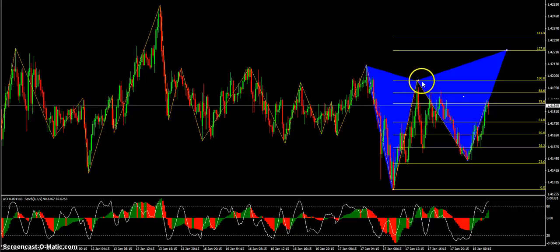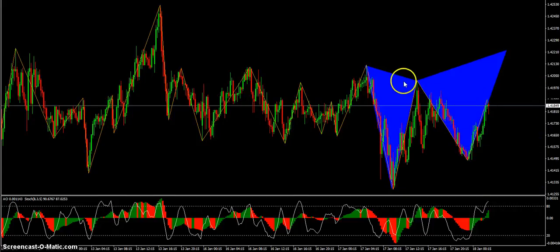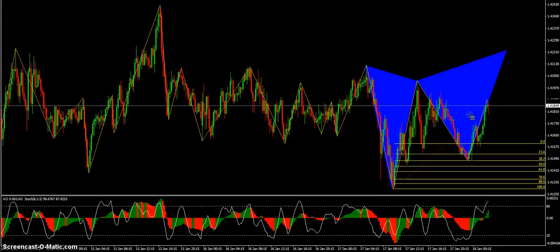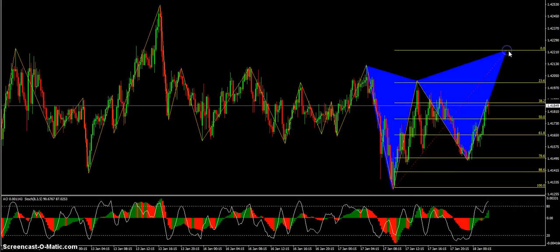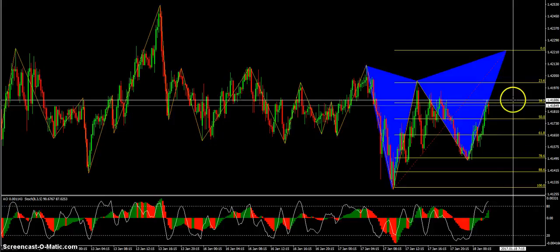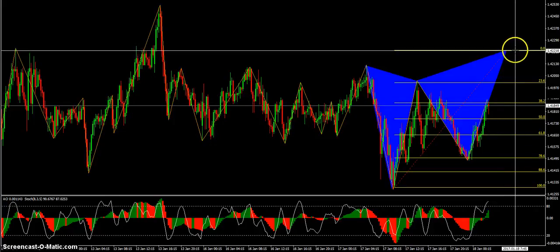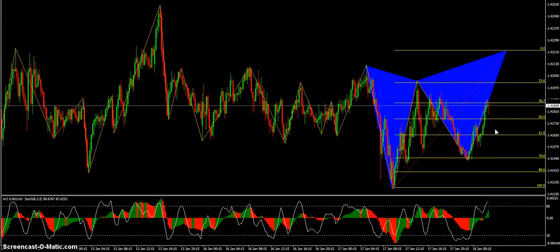Where do we expect it to go? Use our Fibonacci tool, all of this run here. First place is the 38.2, and the next one is the 61.8. So if we got in an entry around there, and we're looking at getting down to those lows there, we're looking around 50 pips. So definitely no more than 25 pip stop loss for 1 to 2 risk to reward down to the 61.8 level.